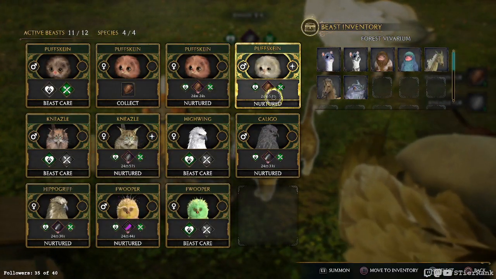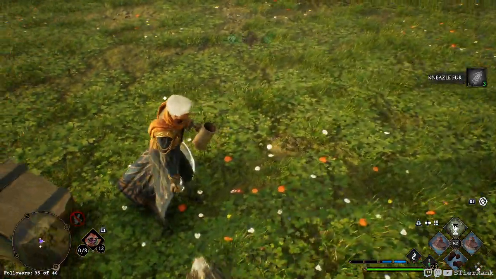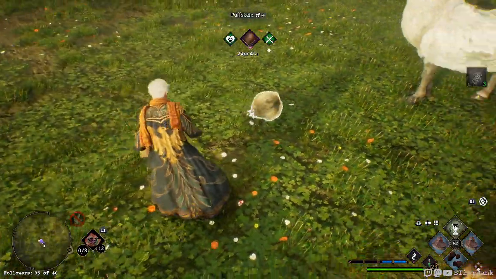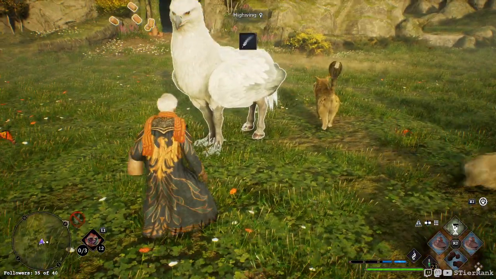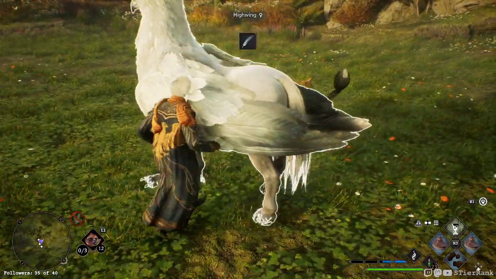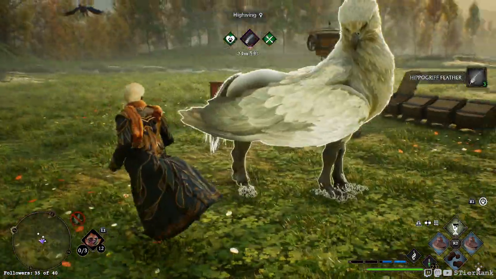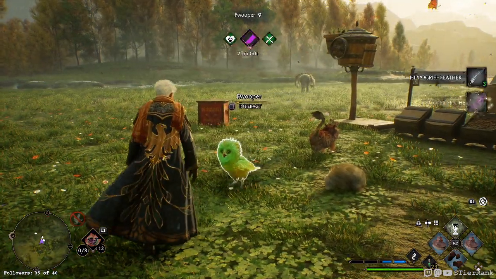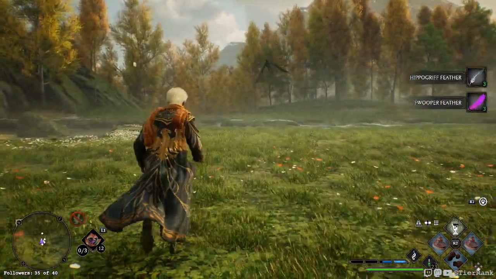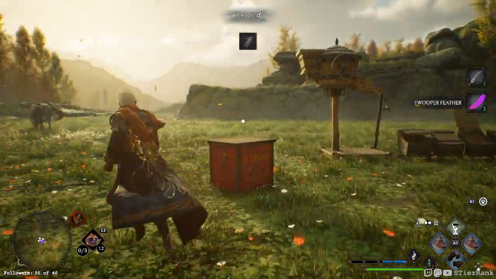See who else we got. I've got a Puffskein we haven't collected from yet. Hard time collecting from this Hippogriff. Oh, there we go. Just not giving the prompt, but it did work. Let's see. Looks like we have another Niffler we need to collect from.